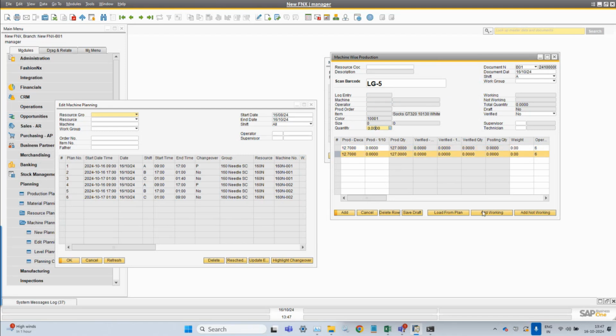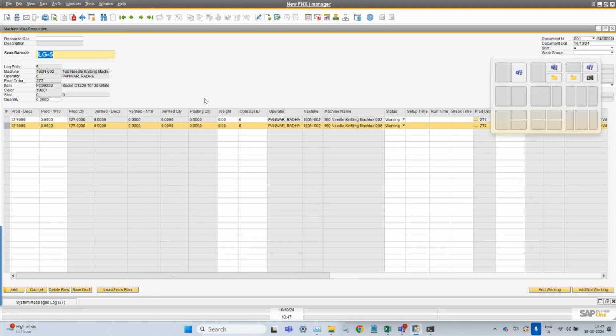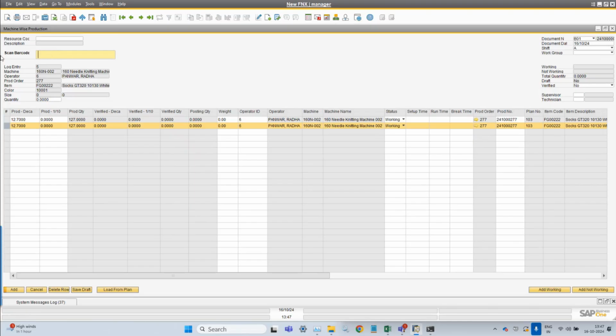Okay, and add working. So basically, whatever planning you have created, the reporting of the planning can be fetched after the completion of the process through these entries. Specifically, we are doing entries against the planning only.